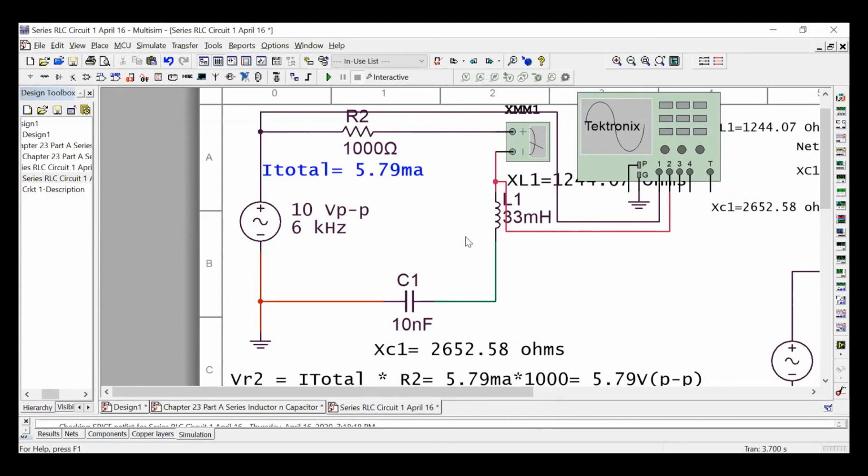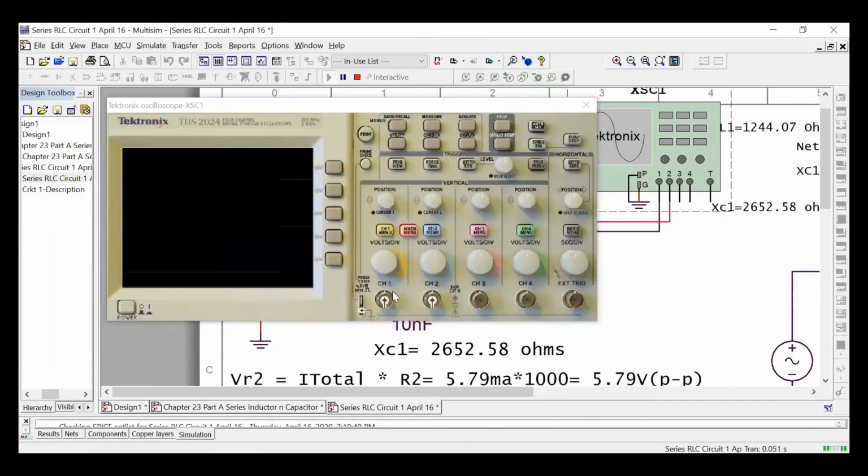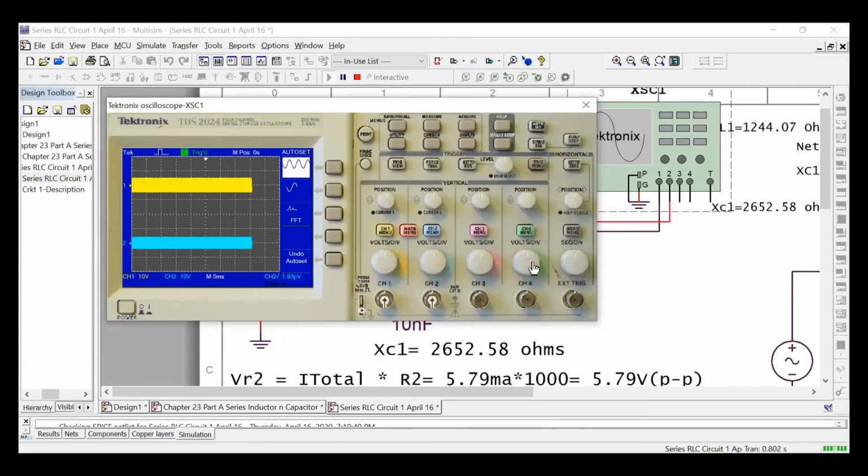So it just gave me my probe here, that probe there. Turn the scope on, run my circuit. Tells me that these two are running. Powered on, auto set. Let's try the auto set one more time. Doesn't like that. See if we can get this thing better. There we go.